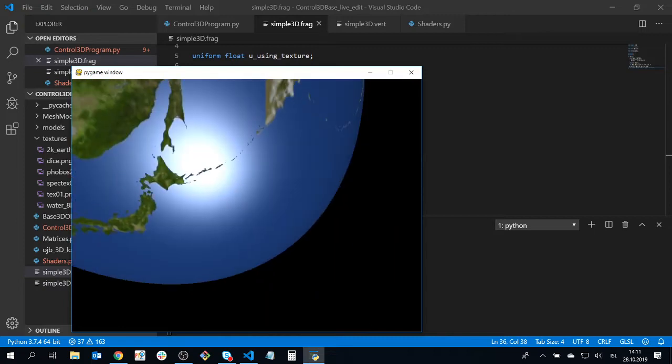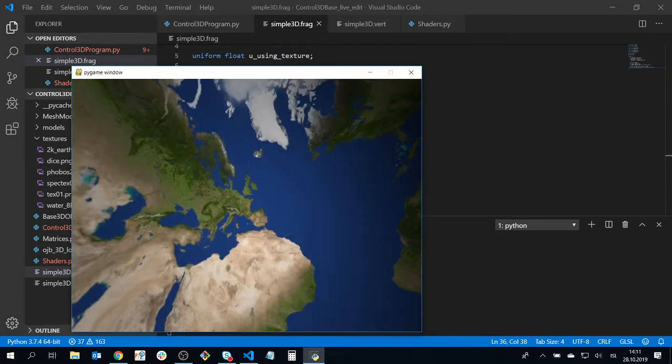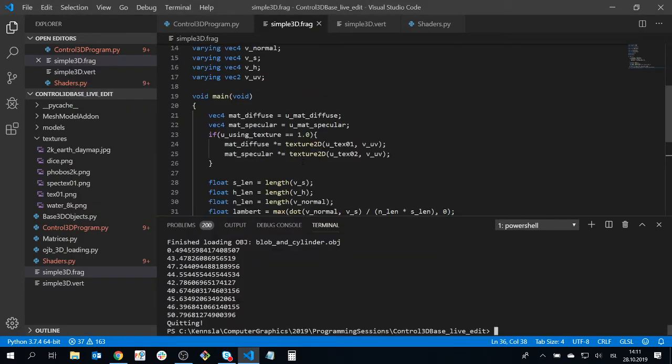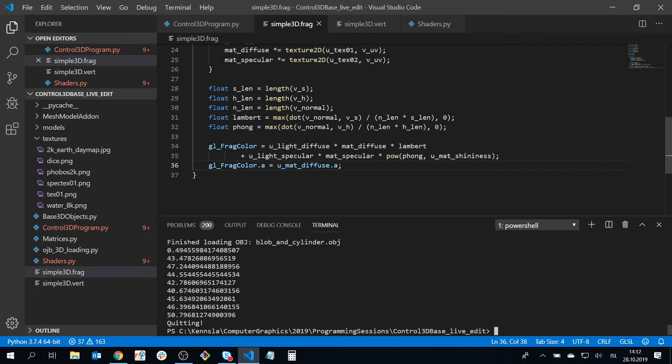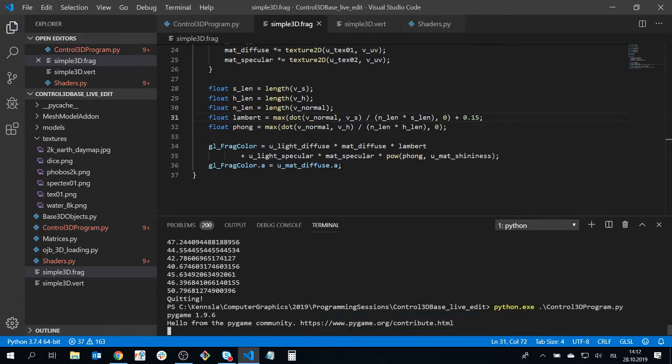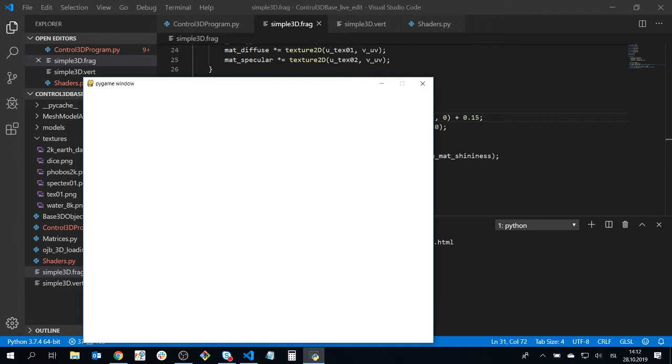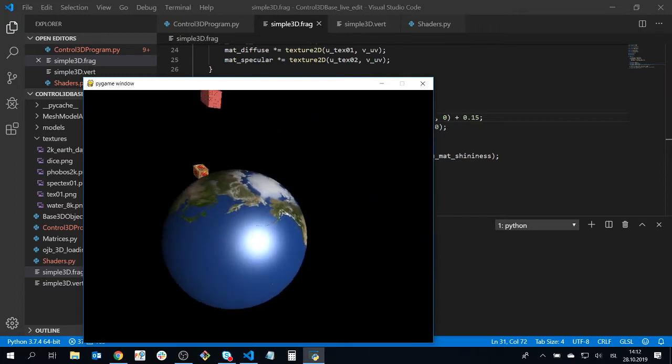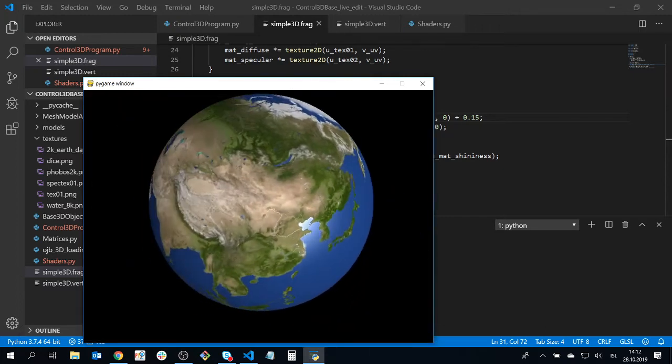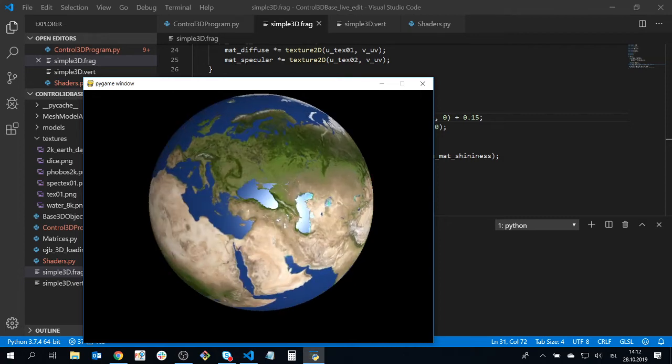Okay, so for instance now, if I just go into this, there's one thing I want to add again into the fragment shader, and that's my fake ambient plus 0.15. So at this point, we imagine that in a regular computer game or program, we don't want to be able to clip inside.